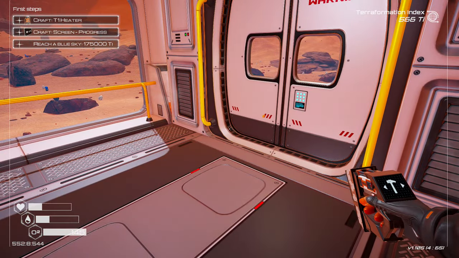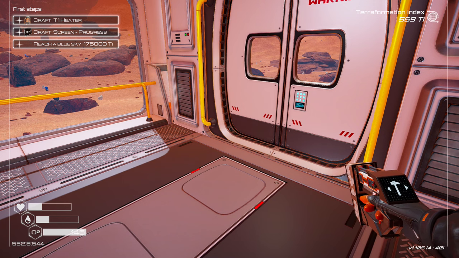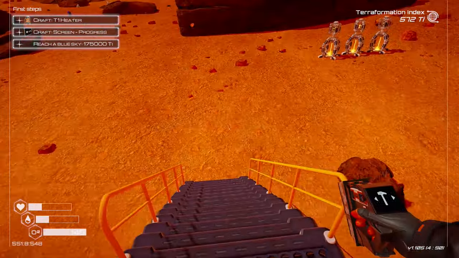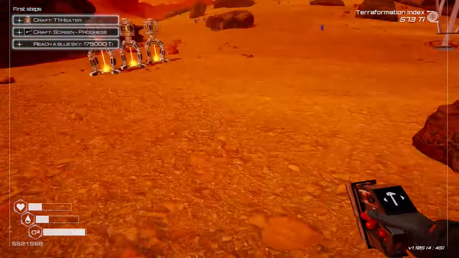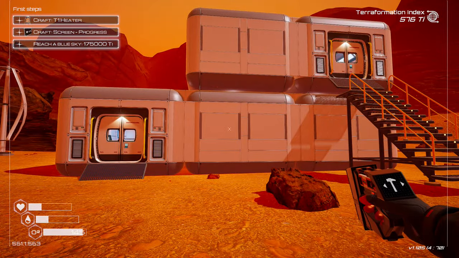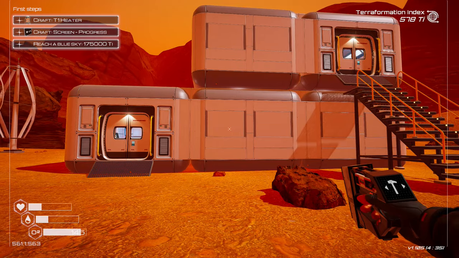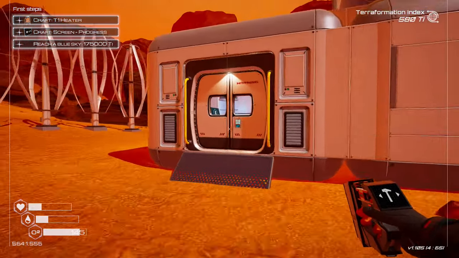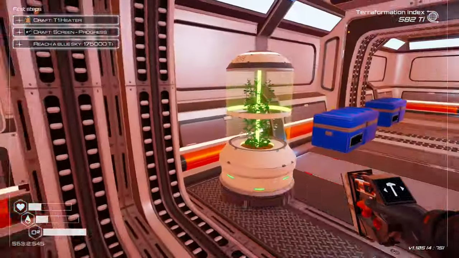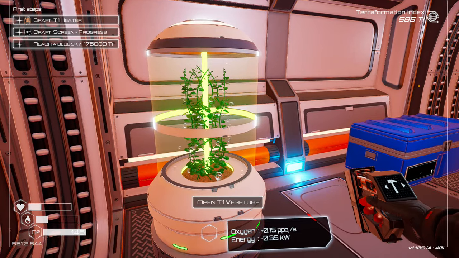Alright, we need to craft a heater and a progress screen, guys, but I cannot figure out how to do that. I think what we have to do is go find some wrecks. But there's our little home away from home. I think there was one more thing I wanted to do before. Oh, look at our plant! Oh, cool, it's really growing.